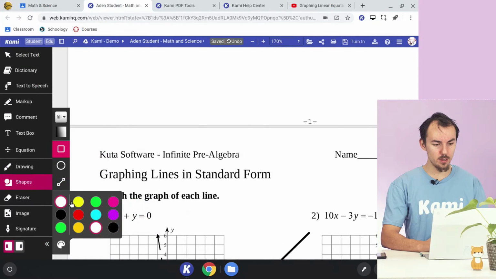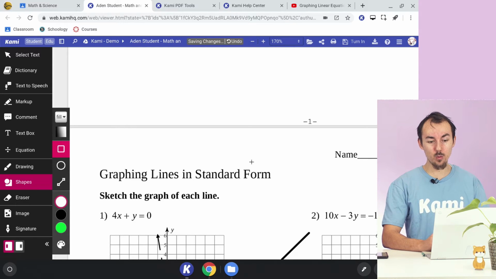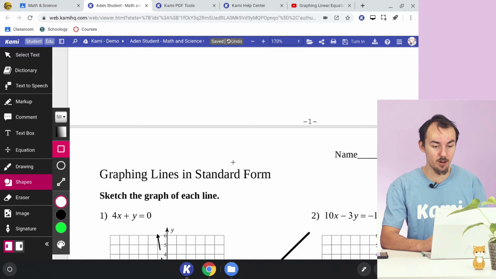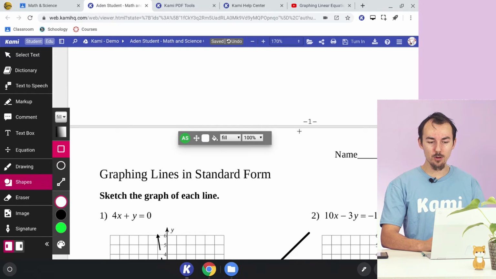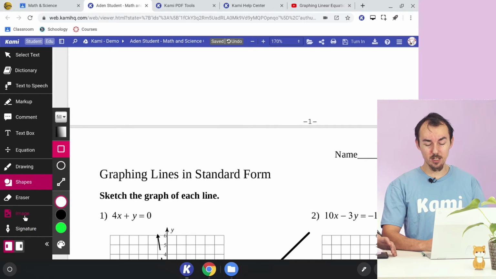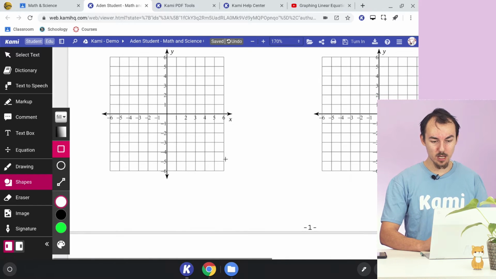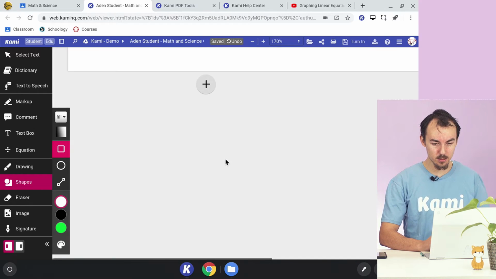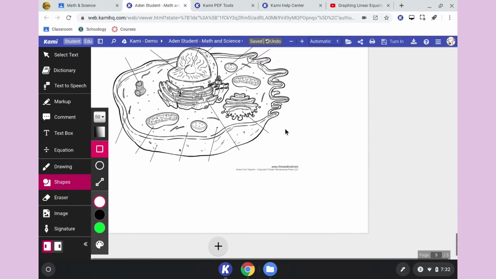So let's say, for example, we wanted to delete some of this content here. If we create a filled white square, we're able to insert that over the top of this text, and we can effectively hide that from the document here. So this would still be an object that you could go in and select. But what you can do is, if you've inserted anything like this, or even if you've inserted images, so for example, we might say if we didn't have these graphs in the exercise. Let me scroll to the end here, and I'm just going to zoom out a little bit so that we can see this a little more clearly.